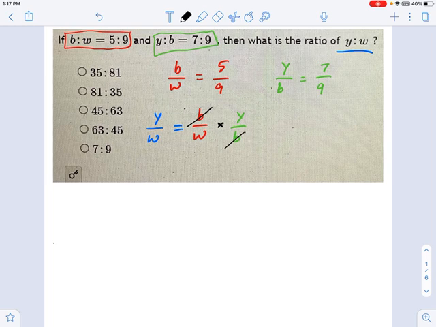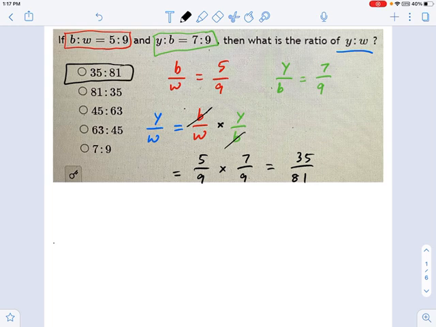So let's go ahead and do that multiplication. This is 5 divided by 9 times 7 divided by 9. And that, if you know your times tables, is just 35 over 81. Now remember, we're talking about colons. This fraction method was just a way to do the algebra a little easier. But instead of 35 divided by 81, I'm looking at 35 to 81. Those are my odds, 35 to 81.